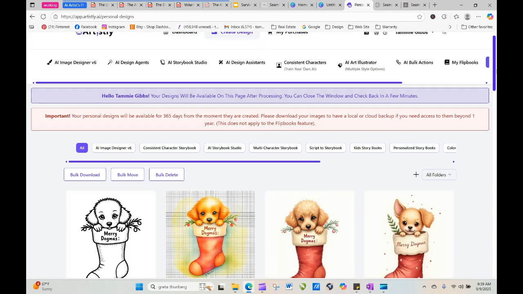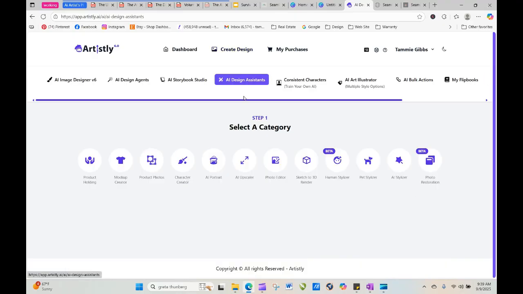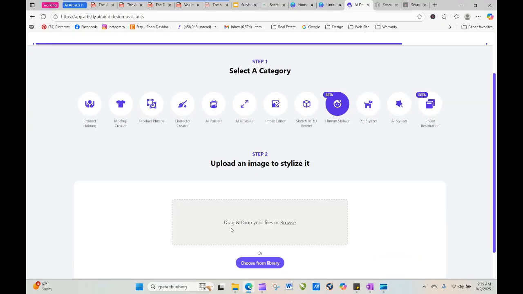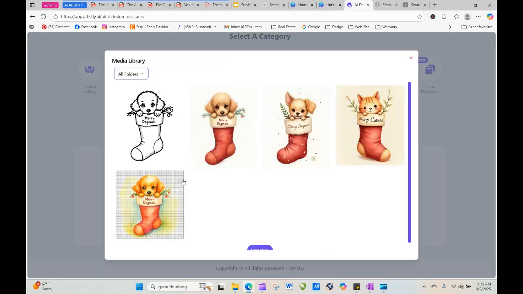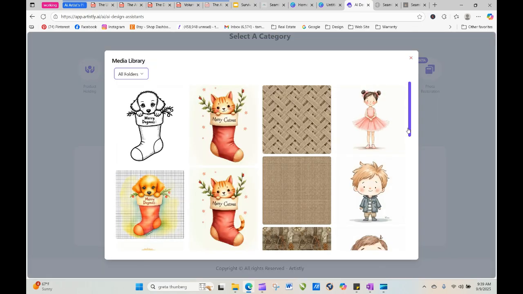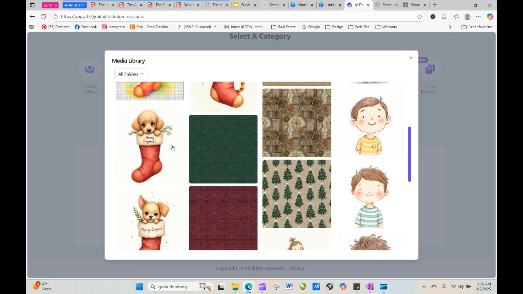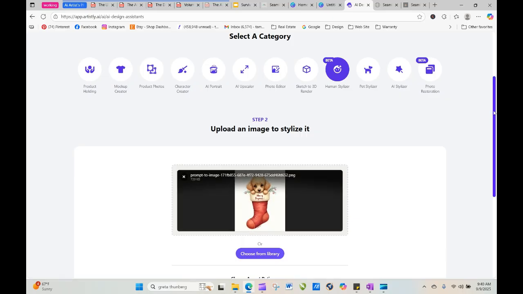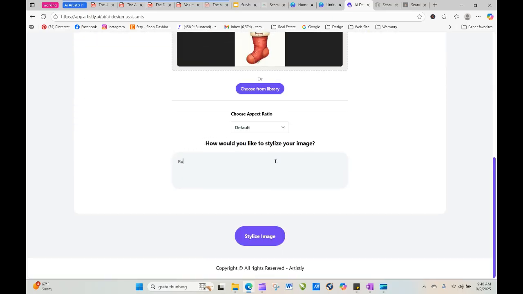You can also go into the human stylizer and do the same thing. So we go back to human stylizer, we grab that image. Where's our image? Here. And we want to turn this image into a black and white coloring page.